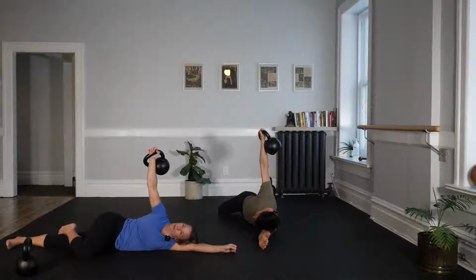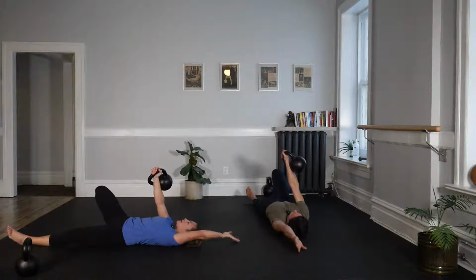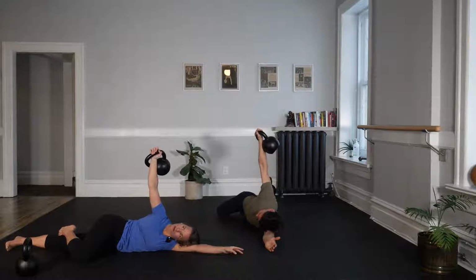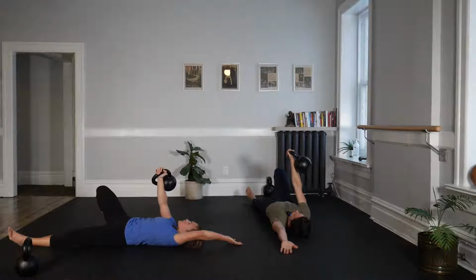Could you look away from your bell for a second? And then foot finds the floor, control to your back. Repeat again. Nice and long, press towards the ceiling. Hook that foot, hold, breathe, pack your shoulder. Feel those little rotators working hard. And then control to your back one last time because 3 is great.